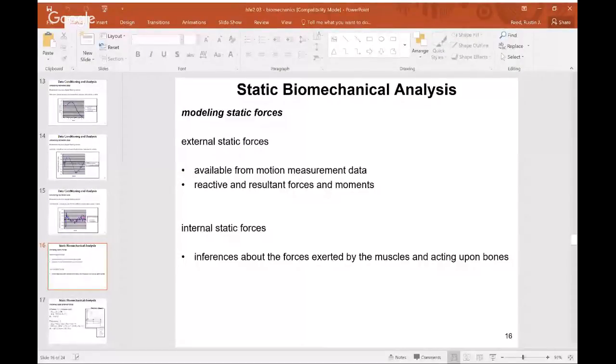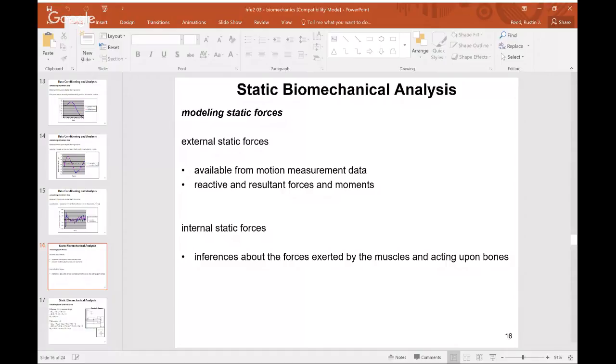All right, guys. This is the second part of our biomechanics lecture. If you remember, last time we ended on data conditioning. Then we dedicated an entire class period to going over the conditioning that you would need to do in the Excel spreadsheet to get your data ready, and then to run Dr. Fogelman's macros and VBA program for your biomechanical analysis and the reports that you're going to be putting together.